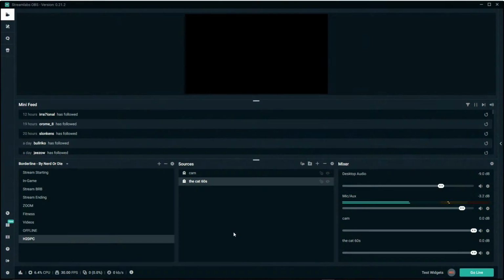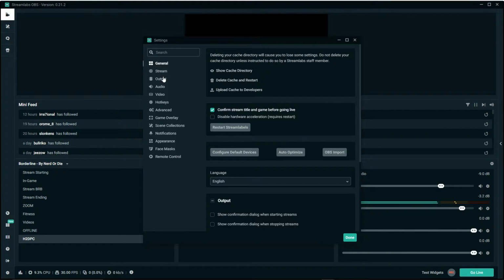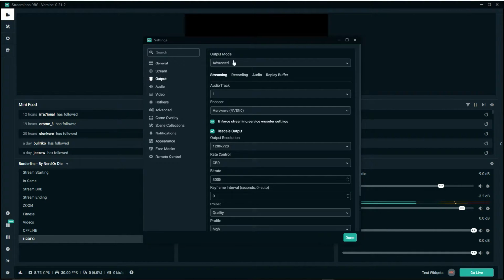In the spirit of trying to make your life as easy as possible, we're gonna go over your video output and encoder settings. This is gonna be for people who are not yet Twitch affiliates, or potentially Twitch affiliates, but not necessarily Twitch partners, okay? So hit the cog, you're gonna go over to output, and then let's put that over on advanced.